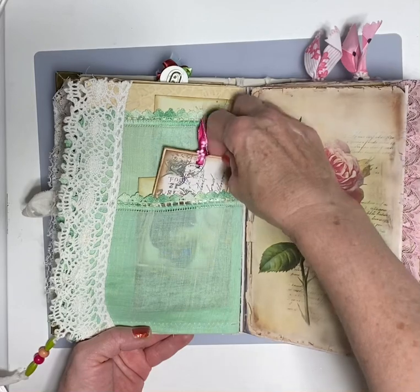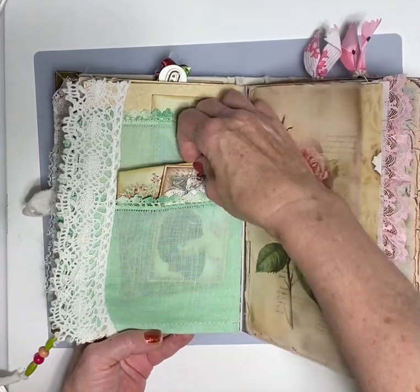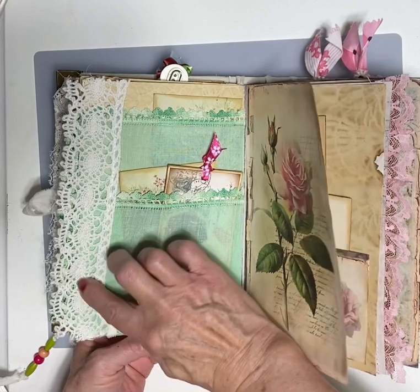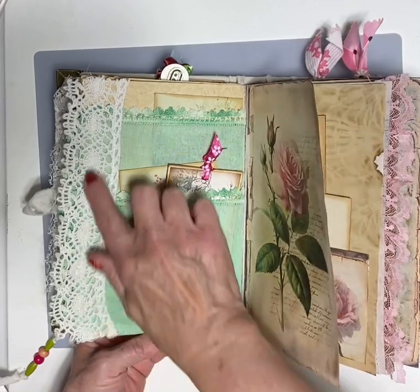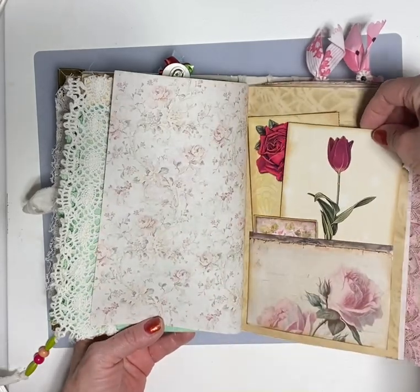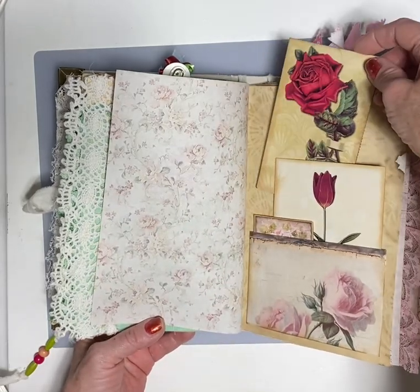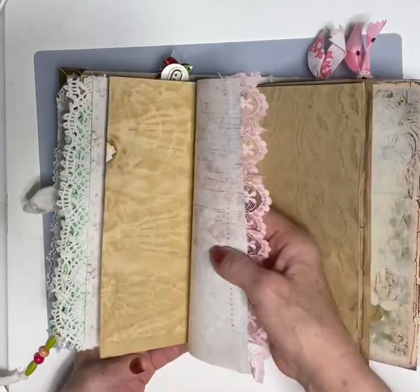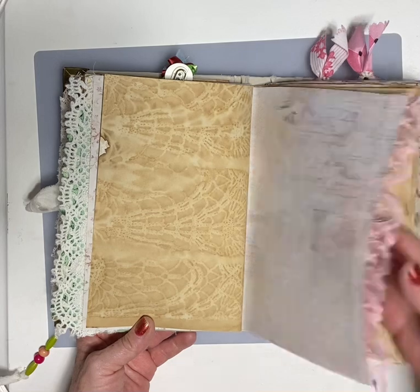I was doing so many of these at the time, quite a few. This is some kind of vintage lace I've had, and it's crocheted or something. It's got a few little character spots here and there, but it looked very pretty. I might put some ribbon on that. These are different types of cards that I've gotten, but they all have the rose theme, and I thought, well, this journal is perfect for that.